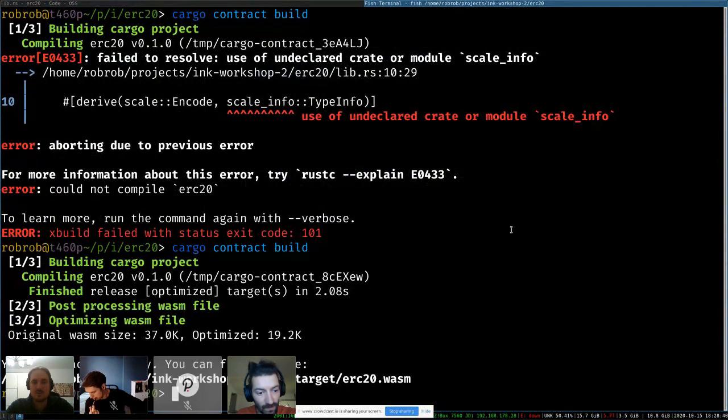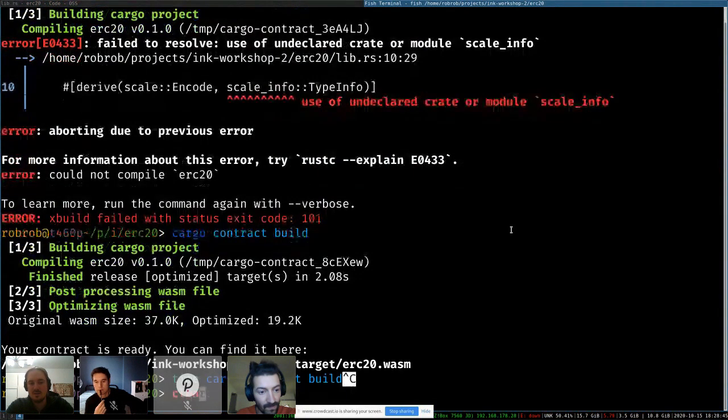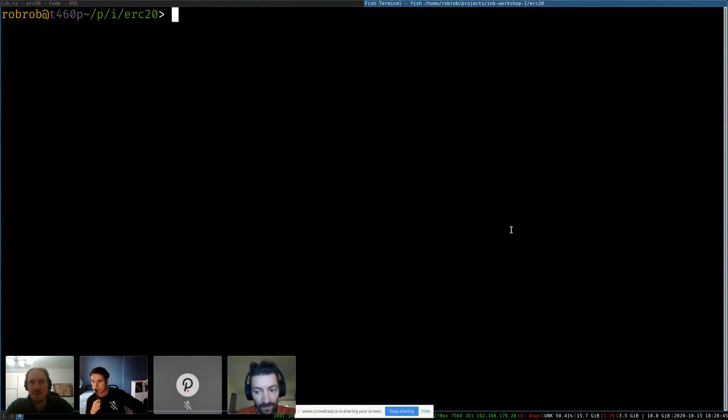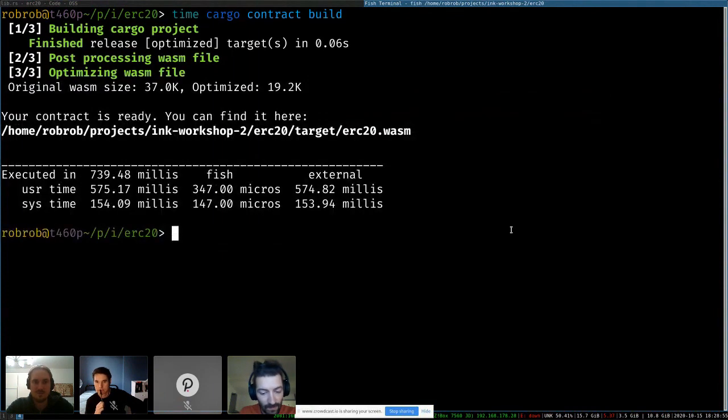And one thing I wanted to note furthermore is that you might still remember that it took a while, like 1 or 2 minutes, to compile our smart contract initially. But if we compile it now, it's called incremental compilation, we actually finish in under a second.